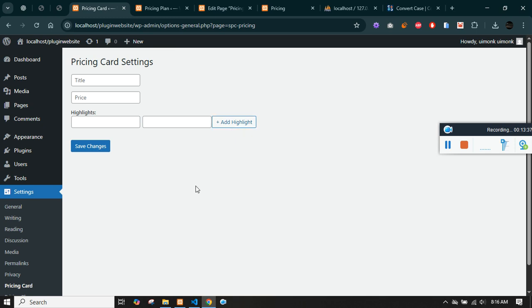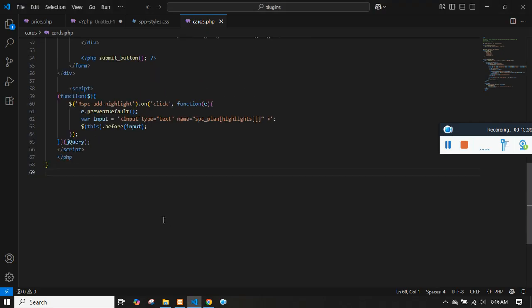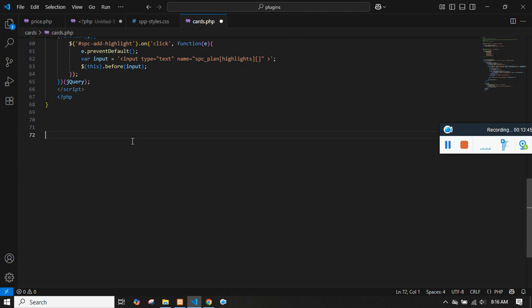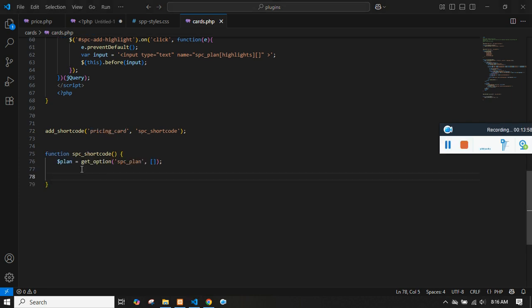Now we need to create a shortcode. To create a shortcode, it's really very simple. Again, we'll be using a similar concept to what we have. So before that, let's create a shortcode, and this is a function that would be called when the shortcode is used. This is actually the shortcode. We will be surrounding it inside square brackets, and we are using the getter function of the settings API and getting the value. If there is no value, then make this blank. So we are passing the second parameter as blank.